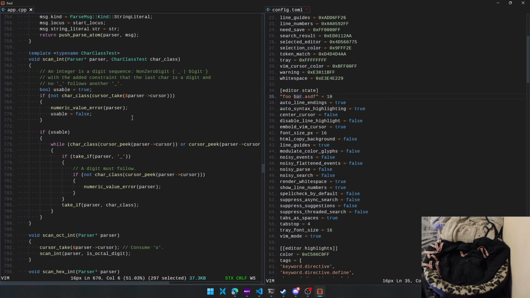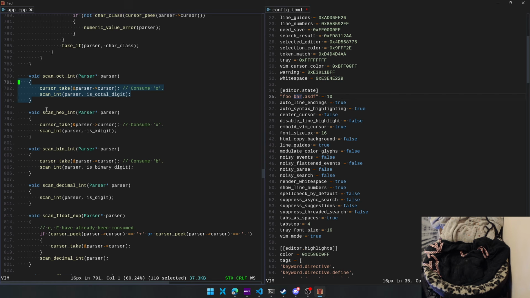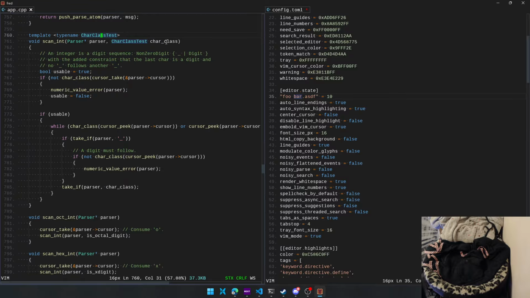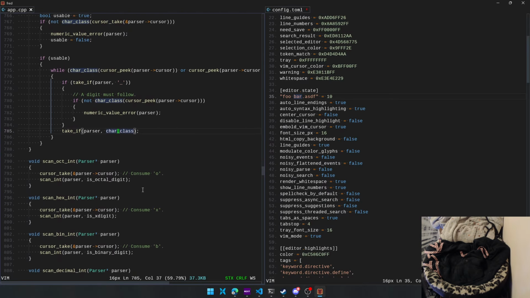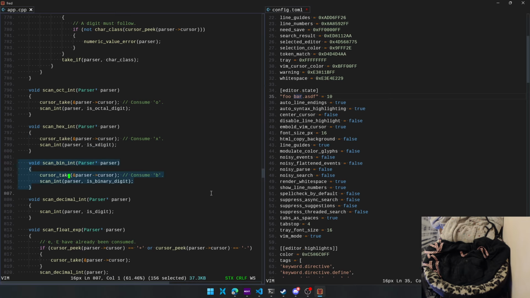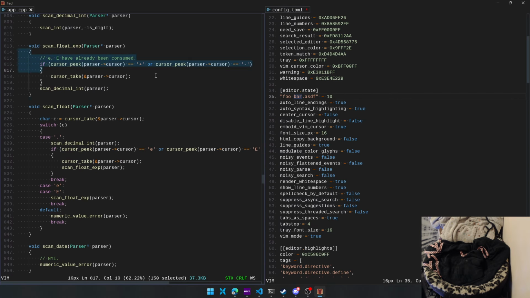The only thing that starts to get interesting is where we parse integers. Some integers do different things. This is where I was talking about these take helpers, which accept a predicate. This is the predicate right here, right? So we're testing the exact character class. In this case, the character class is, hey, it's an octal, or a hex digit, or a binary digit or something like that. So it's super helpful to break all these down into tiny little helpers.